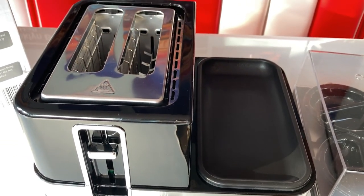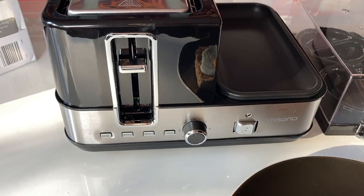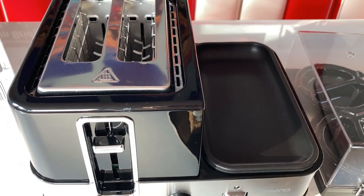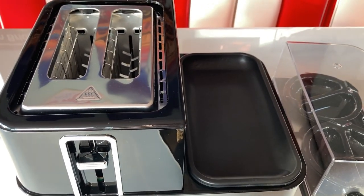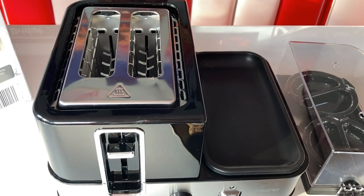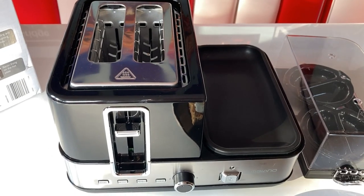I think it's really neat. It's certainly very easy to use and it's cleaned up really well. I'm not sure it's great in a full house where you've got access to a toaster and a pan, and I can't see us using this again. But I think if you're living in a smaller apartment or maybe camping or caravanning, this could come in really handy.